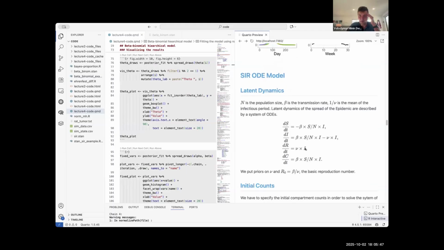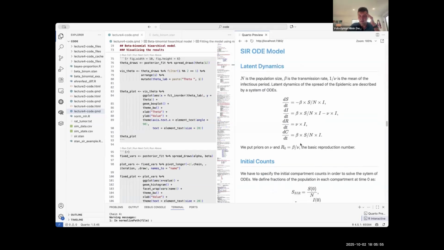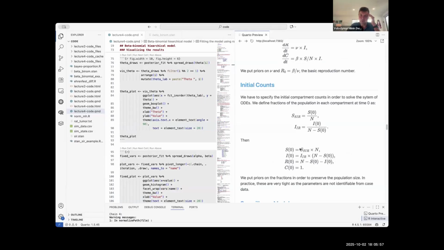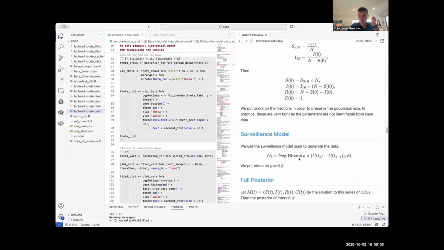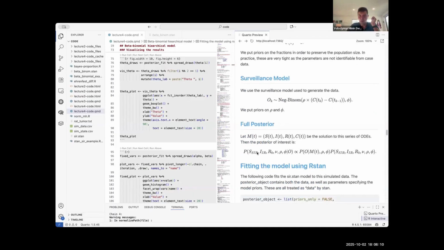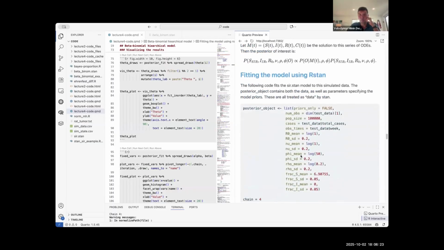And so the model is the same model that we specified, modulo some little variable renaming. And something I forgot to mention or hid under the rug: there are more parameters. The initial conditions are also parameters of this model. So I did not include them in my posterior. And this is our surveillance model. And the full posterior becomes includes also the initial number of people in the S and I compartments.